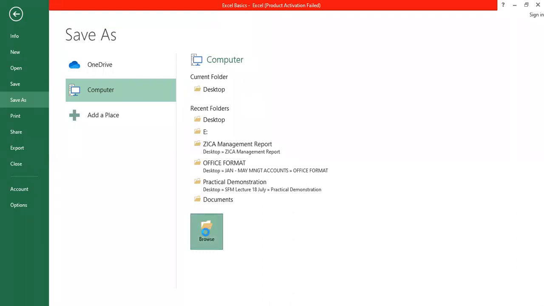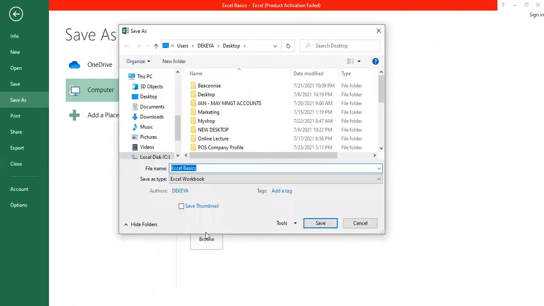So you can come to Browse. Most people choose to have their documents saved in My Documents. So you come to Documents. But I encourage that you create folders where you keep your e-filing. So in your computer, maybe under Users, you create a folder there.